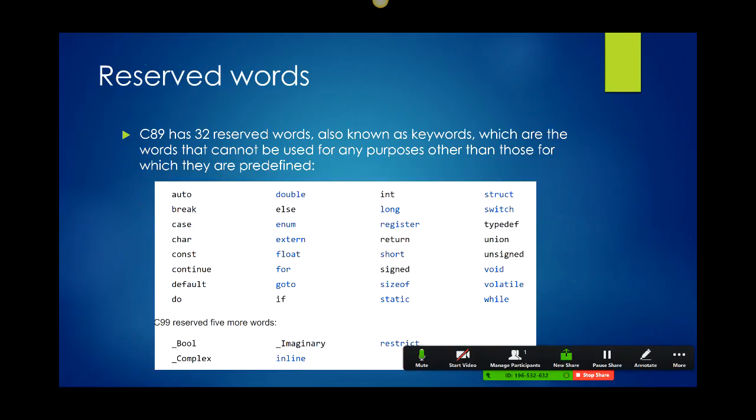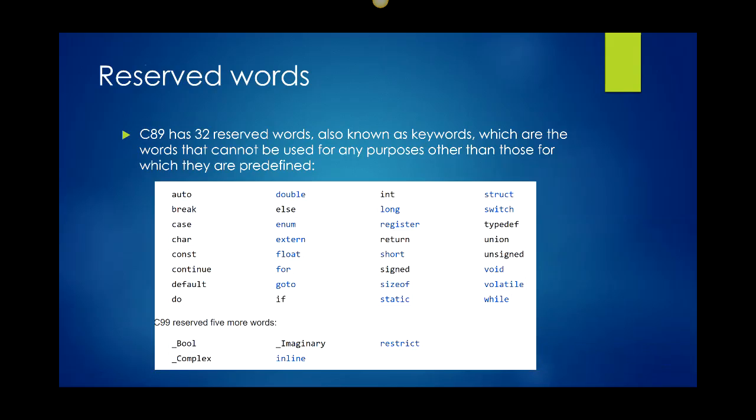Just getting ahead of ourselves a little bit, so that you're aware that C is a very, very minimalist language. It has a very small number of keywords. The C77 standard, which is the 1977 version of the standard, well, actually C89, has 32 reserved keywords that you see in here.